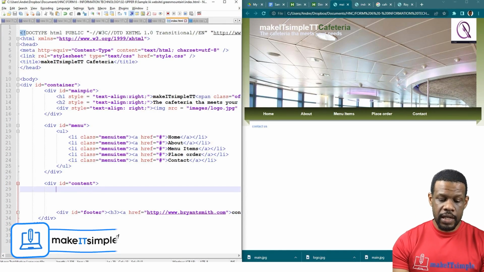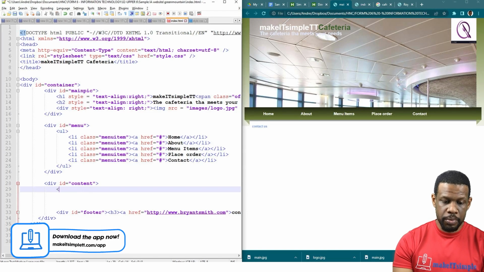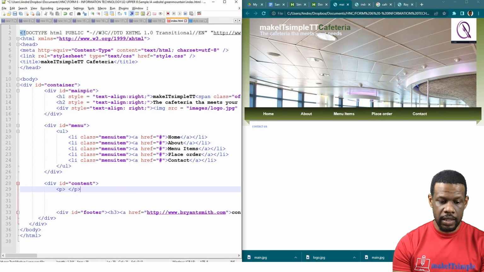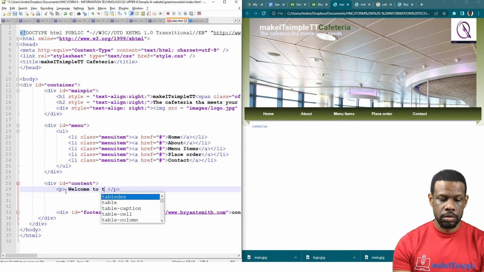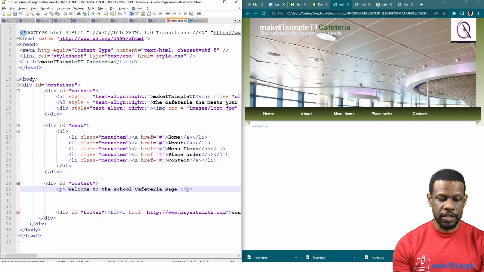So in the content here, I want to put in a paragraph, P. Open the paragraph, close one time, and we're going to put in some words like, welcome to the school cafeteria page. This shouldn't be a paragraph, this should be a heading, so I'll put it as H1.